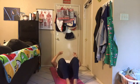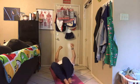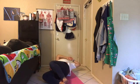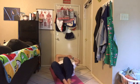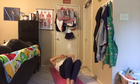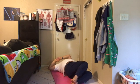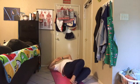Second set of trunk rotations coming up. All right. Again, I'm going to rotate my knees this way, my trunk and upper body the other way, and flip. That's 1. Flip.